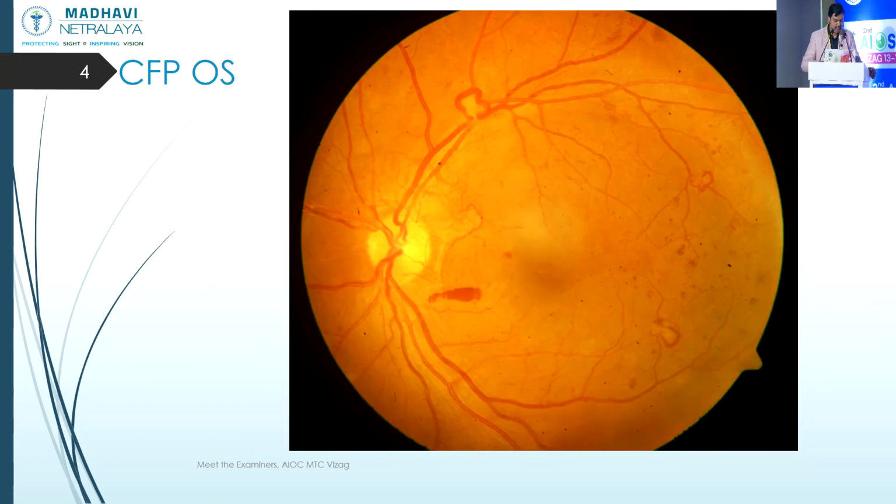Similar findings in the left eye also of the same person, and we can see there is a neovascularization of disc in addition to all the findings that were present in the right eye, and we are seeing a small subhyaloid hemorrhage that is inferior to the disc. While presenting we have to say how much away from the disc or away from macula it is. So it is half disc diameter below and half disc diameter temporal to the disc.